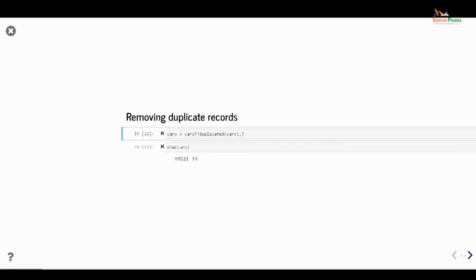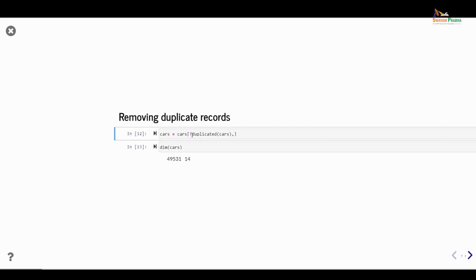Now that we have removed all unwanted columns, the next step is to remove all duplicated records. To remove duplicated records, you need to use the library dplyr, which we have already loaded in the environment, and the function that you need to use is duplicated, which will basically identify the duplicated records. Now this condition is on the rows, so you can see that in the existing cars data frame, I am putting this condition on the rows. The columns remain intact. I just want to remove rows which have been duplicated, but there is no condition on the columns. Duplicated of cars basically returns all the duplicated records.